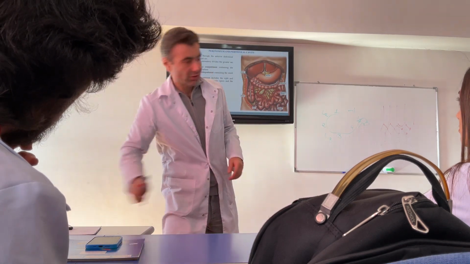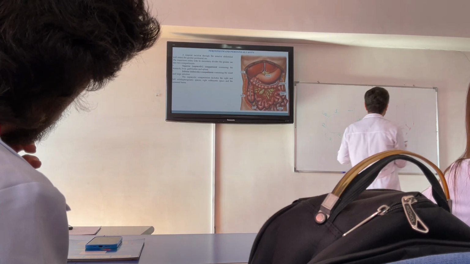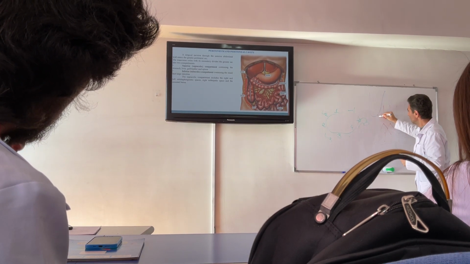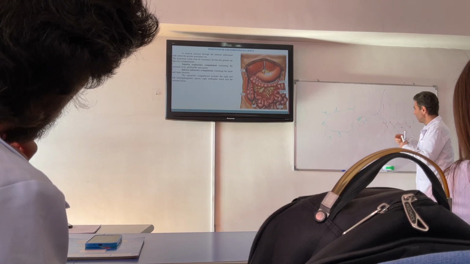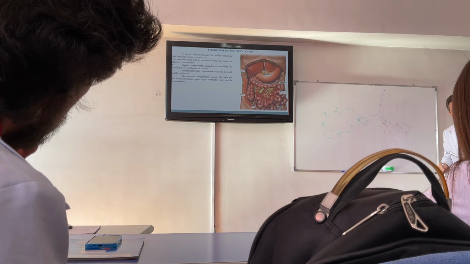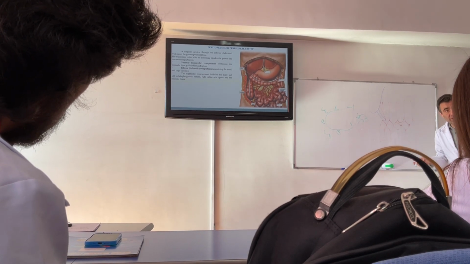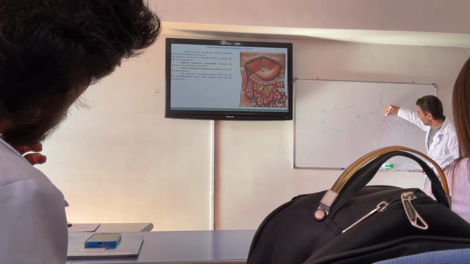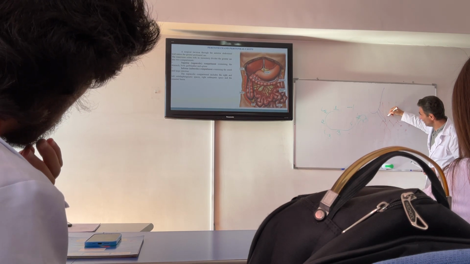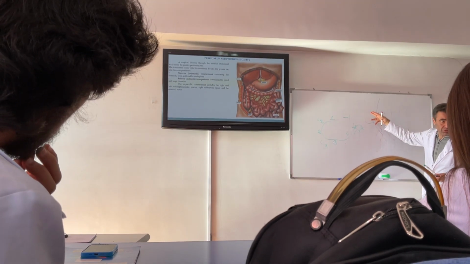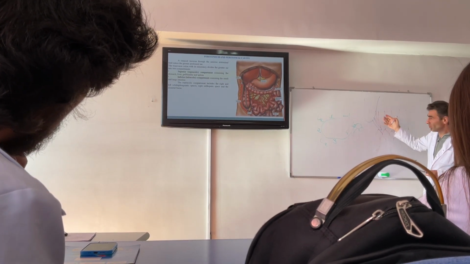Something like this. If this is the cecum, this is the appendix, and this is the mesentery of the appendix. Inside the mesentery of the appendix, I have the appendicular artery, which is supplying it. That's why I start to ligate the artery from the tip to the base. I put arterial forceps and cut this ligament from the tip to the base.